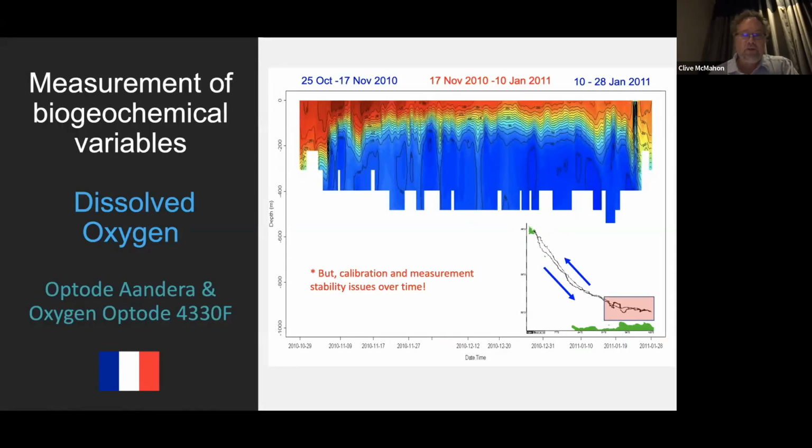Dissolved oxygen is one of those things that we'd all really like to measure in the ocean, but it is actually not as easy as we'd like it to be. We've had two bites at the cherry on this. There were some early deployments of an optode. It worked relatively well. So that pink box is just the area up above there. You do get some nice information, but there were some significant issues with drift and calibration of those sensors. So we abandoned that program. And if you think back to that little timeline, you would have seen a gap in the dissolved oxygen measurements. So we've had another bash at it.